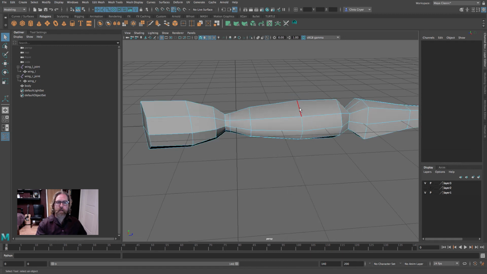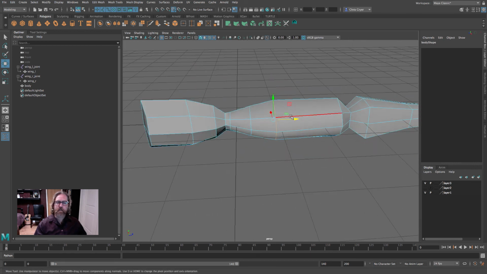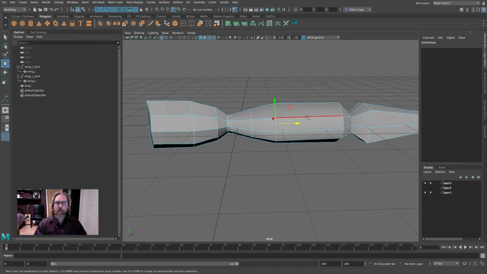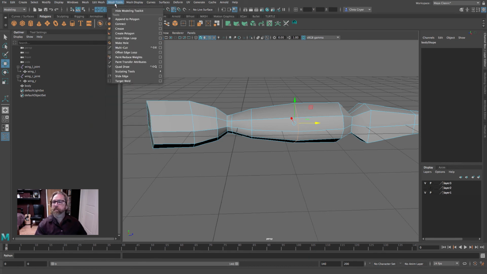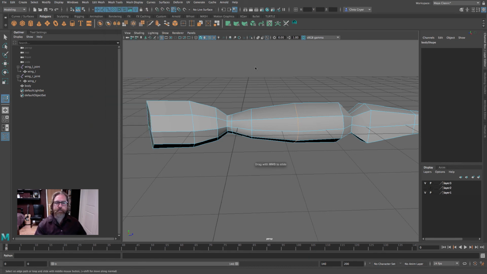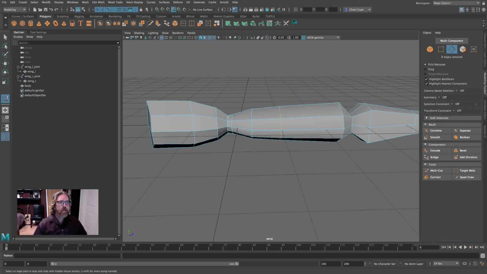I'm going to come and move this edge. Now you can move an edge, and you can see that the edge itself isn't contouring along the body. It's just moving in world space. If you want to get the edge to contour along the body, it is Mesh Tools, Slide Edge, and you can use your middle mouse button to slide along the surface. And you see I'm not deforming the surface. It's following the contour of the existing surface. So Slide Edge tool, or you could just move it and recontour.